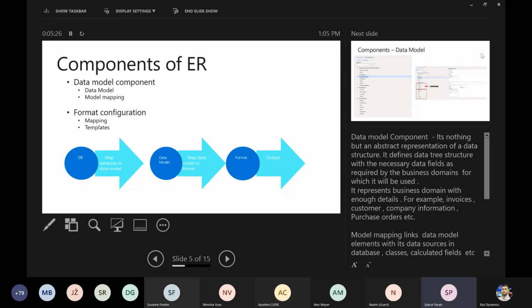Model mapping does the part of fetching the data at runtime and providing it to your data model. The data model is then mapped to your format configurations, and finally the format configuration displays the data to the end user. These may be a little bit confusing, but when we go to the demo, we'll see how the data model mapping can be done.